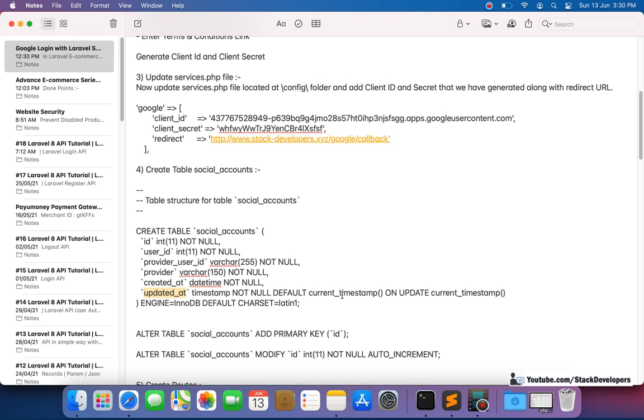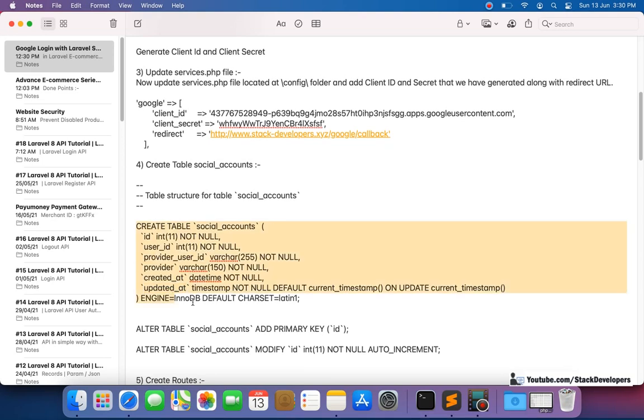See, we have worked on the users module in the advanced e-commerce website or basic e-commerce website. We have the users module in our admin panel. We are showing all the users there. We can mark as well that this user has come from the website, or this user has come from Google, or this user has come from Facebook, like this. So we are going to create this table.